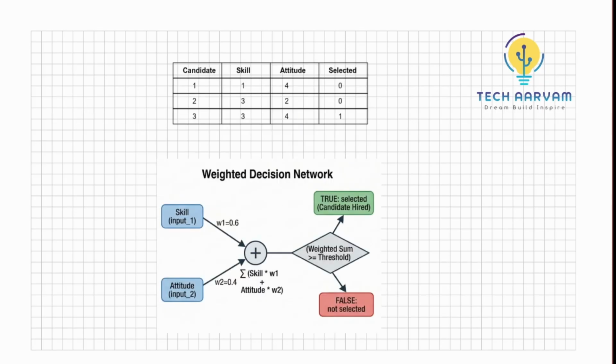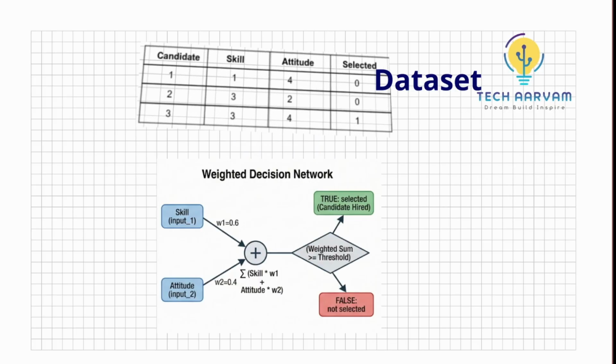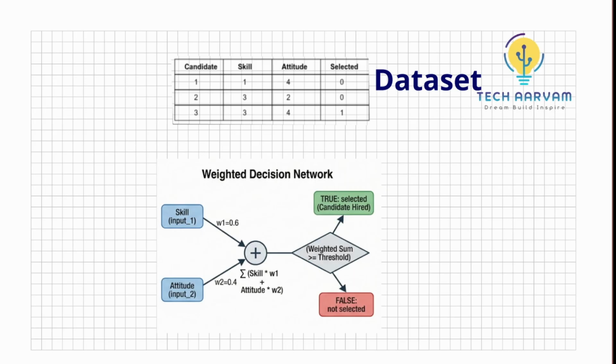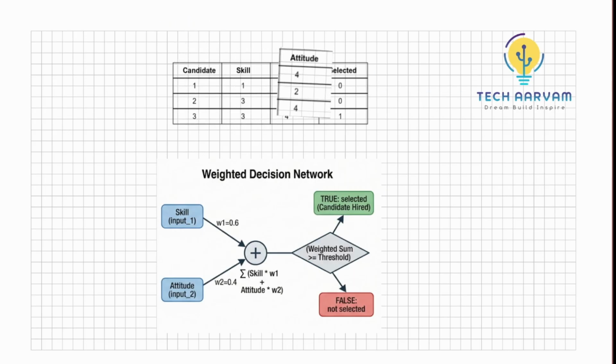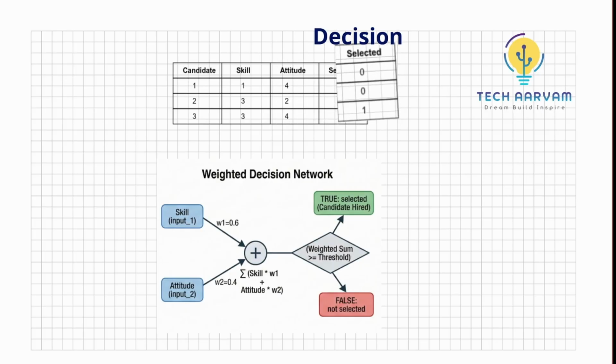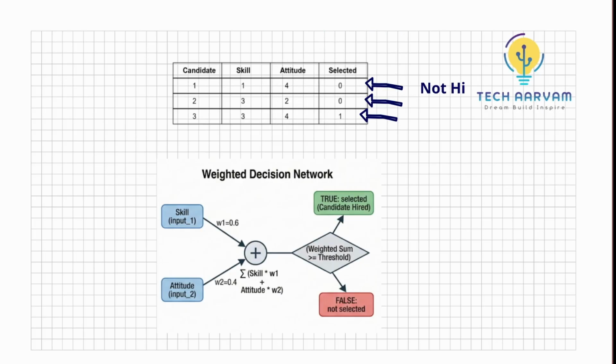Okay, let us take this example problem here. There is an interview process. The interviewers are evaluating the candidates on 2 dimensions, skills and attitude. The scoring is between 0 and 5. And we have the data set of previous decisions that have been made. The data set here is very small. There are 3 candidates, their scores and the decision. A selected value of 0 means they were not hired, and a selected value of 1 means they were hired.